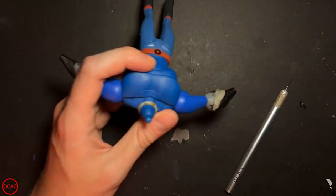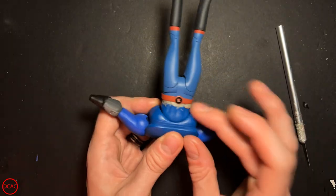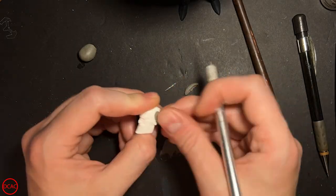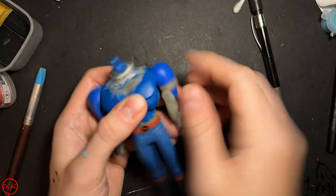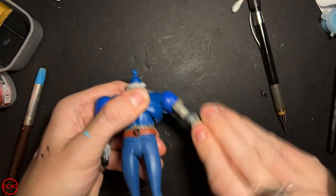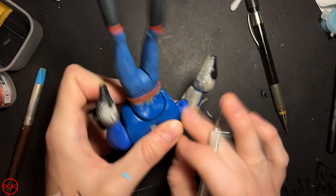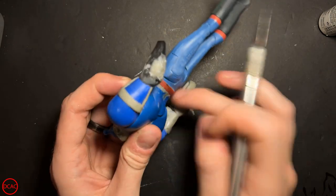After that bit of dremeling you can move on to sculpting. I started with adding some epoxy to his forearms to begin shaping his long glove-like things. Then I filled in the area that was left after removing Deathstroke's belt. Next I tried the first round of sculpting his turtleneck — I think I made three or even four attempts before I was happy with it. Then while those parts were curing I moved up to sculpting on the head. I started with a base shape of his hair and then added the hat later. It's all planned to avoid any fingerprints on fresh epoxy while working on other areas. There are 24 hours between each layer to air cure, though you can dremel or sand after six hours if needed.